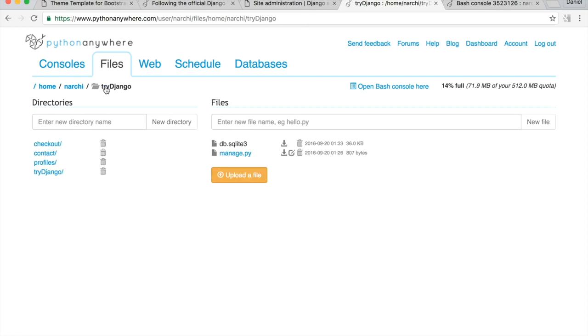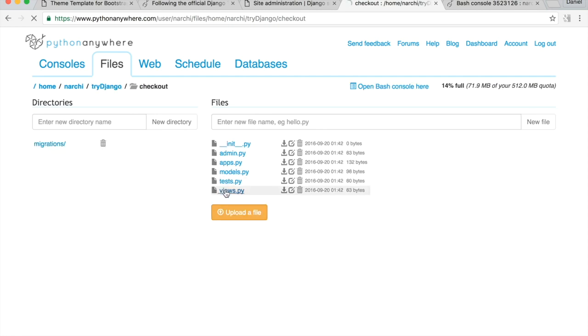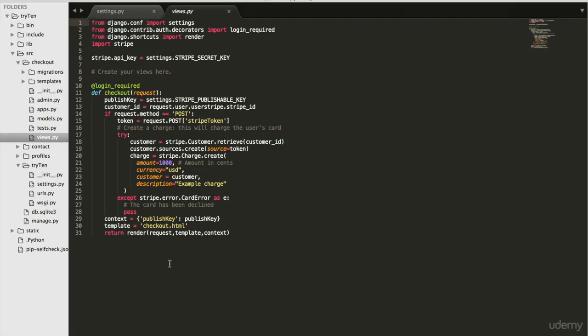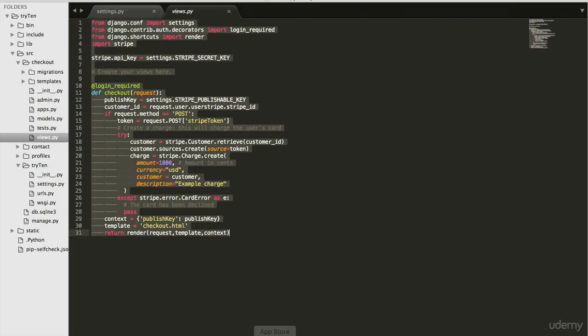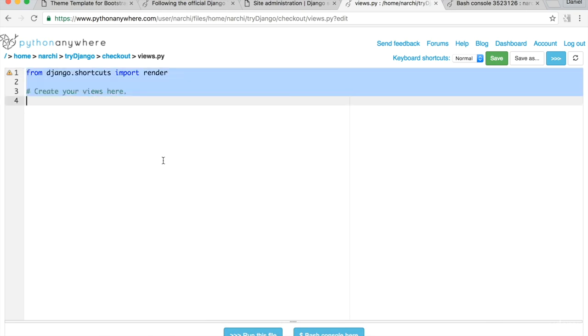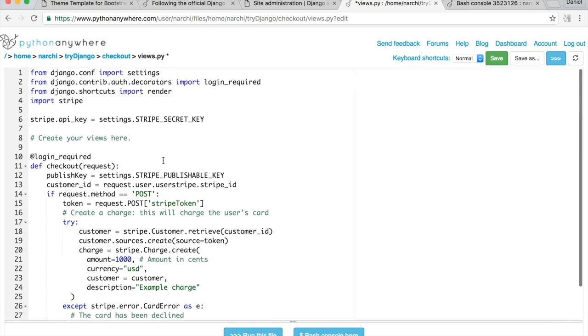Go into trydjango/checkout and open views.py in PythonAnywhere. Then, in Sublime Text locally, copy everything from checkout views.py and paste it into PythonAnywhere checkout views.py. Make sure you save views.py.